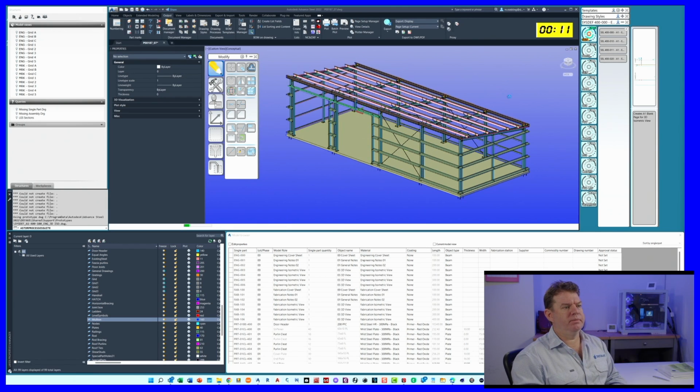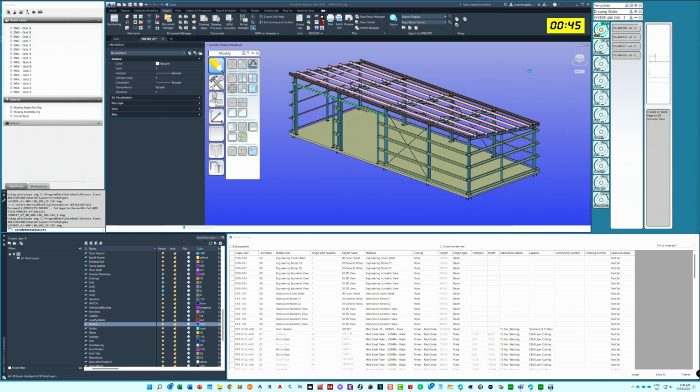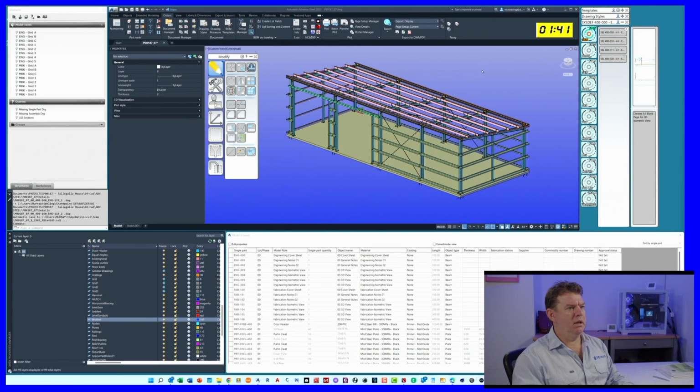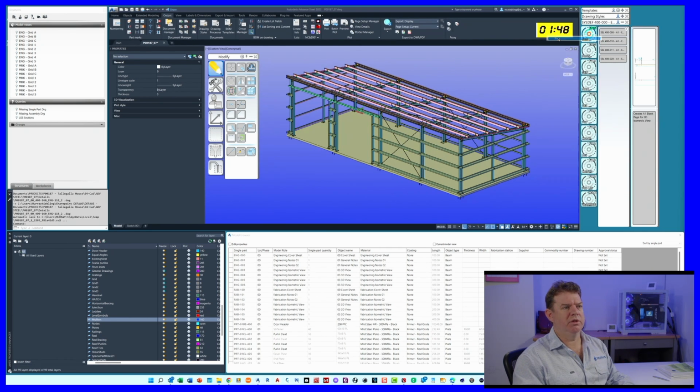So that's off and racing. Okay, so that's completed. That actually didn't take as long as I thought, so we'll just stop it there. So that took 1 minute and 48 to create that engineering set.